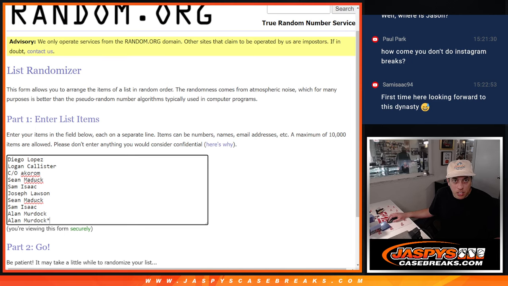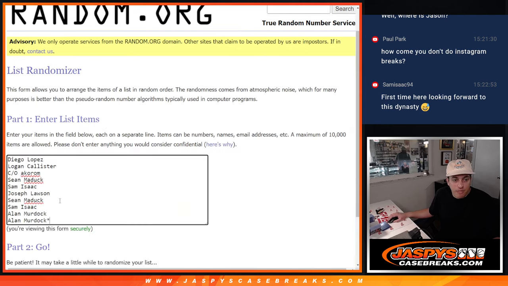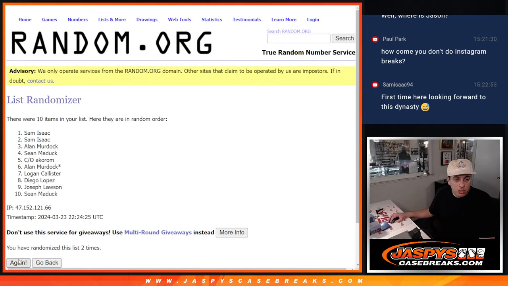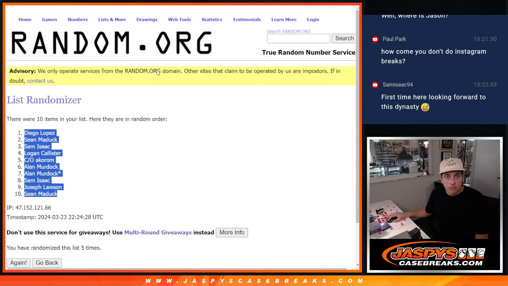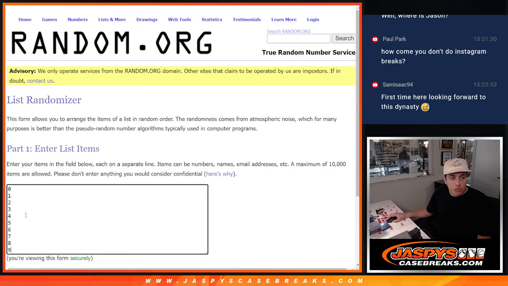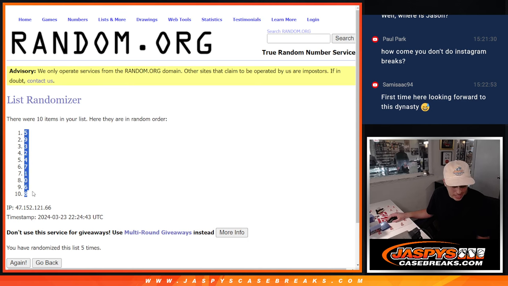I've got all the names here. I've got all the numbers in this list here. Let's roll the dice and see how many times we're going to randomize this. 4 and a 1, 5 times for the names and numbers. Here we go. 2, 3, 4, and 5. 5 times there. Diego down to Sean. Pop those in here. And again, 5 times for the numbers. 1, 2, 3, 4, and 5. 5 times there. We've got 5 down to 8.